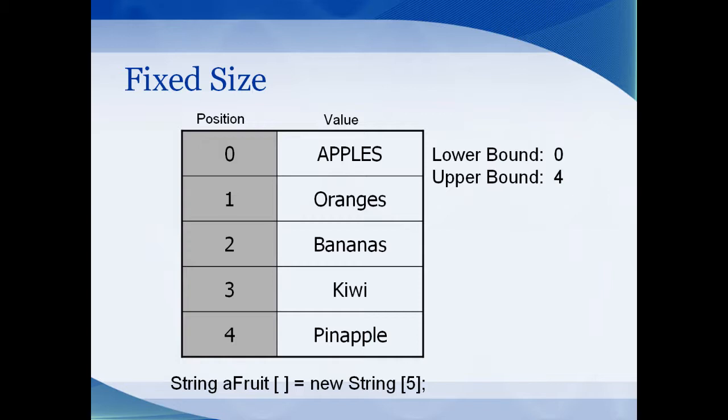Now the little square brackets after the name of the array indicate that this list is actually an array. The new keyword creates the array and sets the size. That's why it has a little 5 in the square brackets on the right hand side. It says this array is going to have 5 values. Since the array is a fixed size, your array has to have a lower bound and an upper bound. The lower bound is usually 0, because we always start counting at 0. It's computer class. Now the upper bound is the highest position that can be used. Since our array is size 5, and we know we start counting at 0, the last position available is actually 4, which is the 5th value. You know, on account of we started counting at 0.